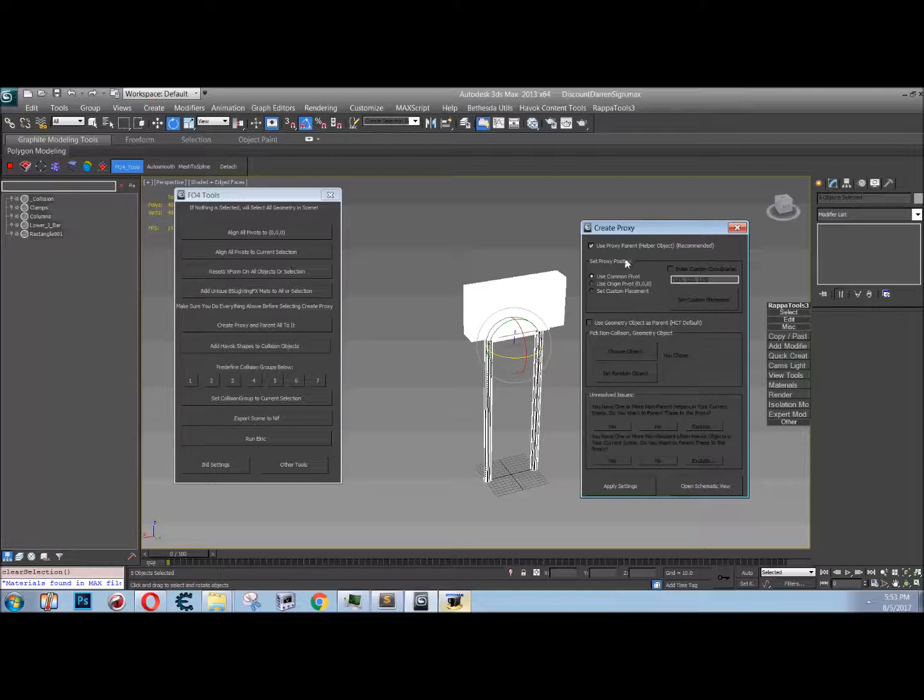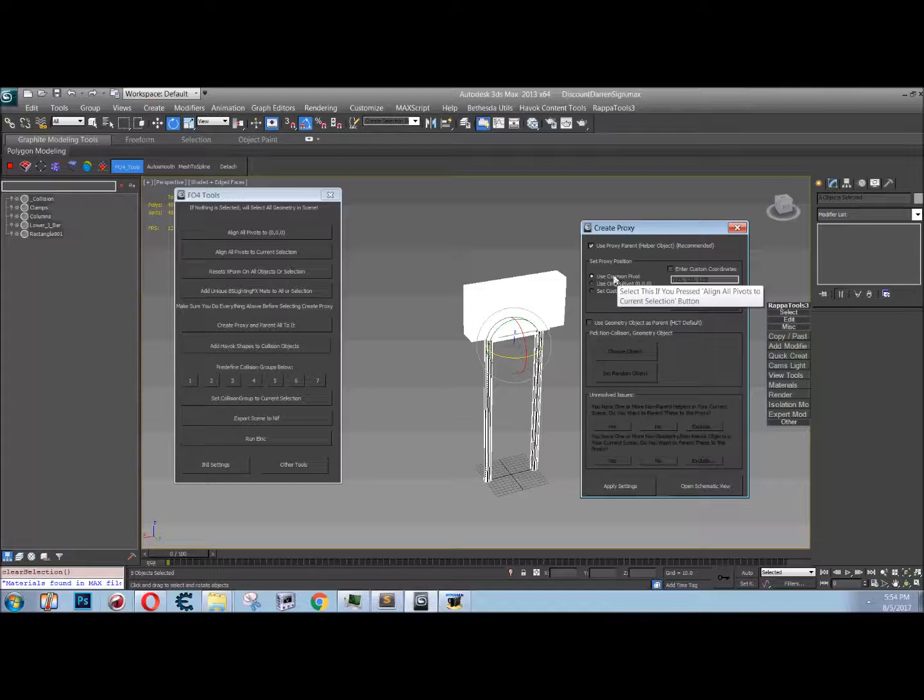But we did some testing and we found out that you can use a helper object in place of the proxy parent. So that's what I would recommend doing instead. Sometimes this can get kind of messed up. I don't know, it's kind of confusing, but when you have multiple collision objects and 20, 30 different unique objects in your scene for this, you might as well just use this instead of playing games. I mean, if you want to, you can just come down here and choose whatever object you want, or you can set a random object and it will not pick a collision object.